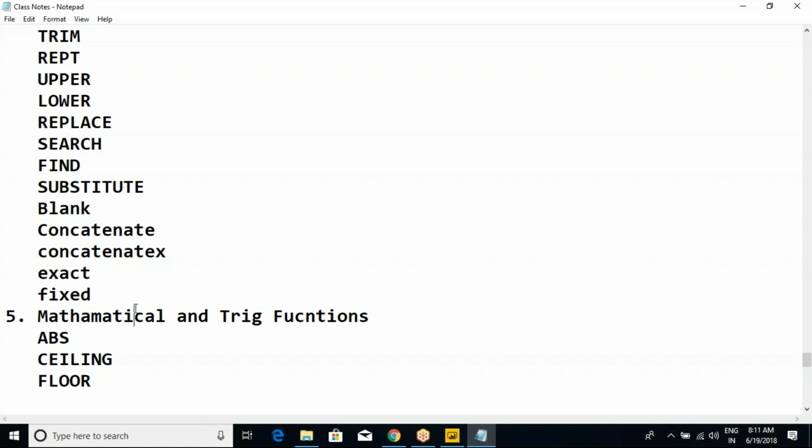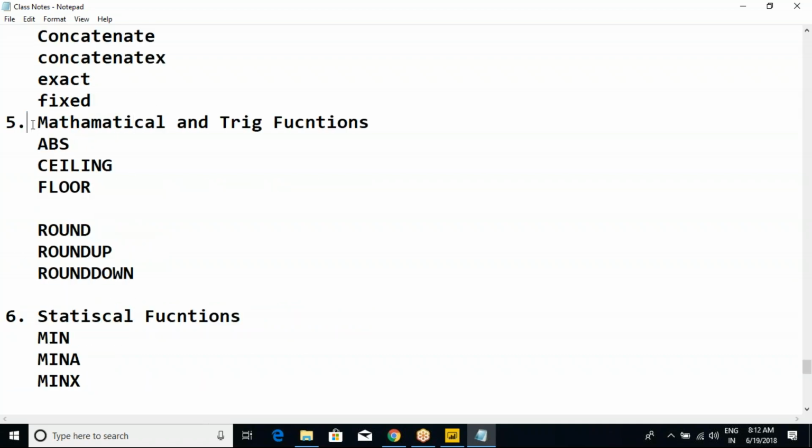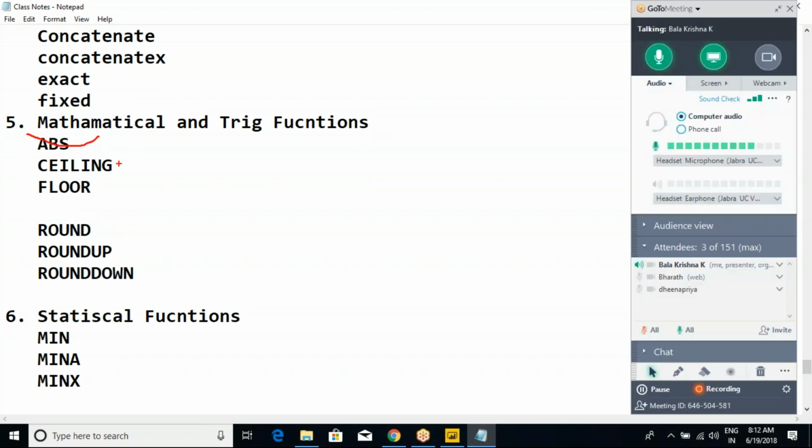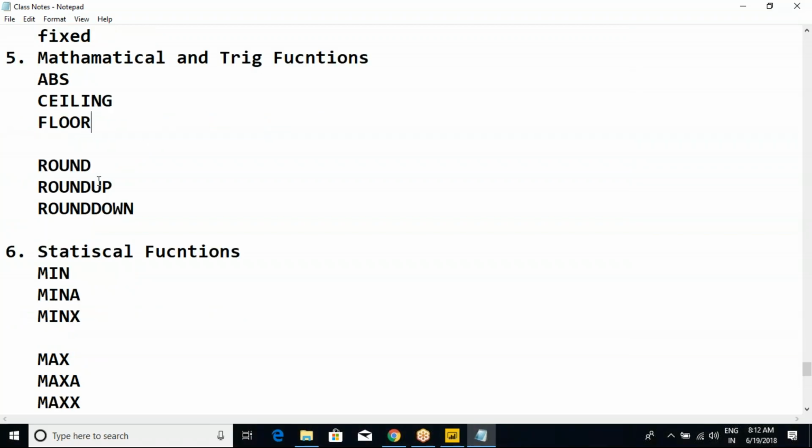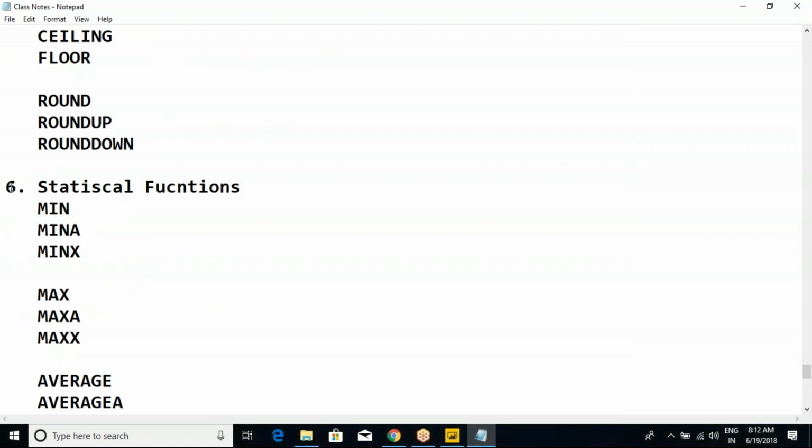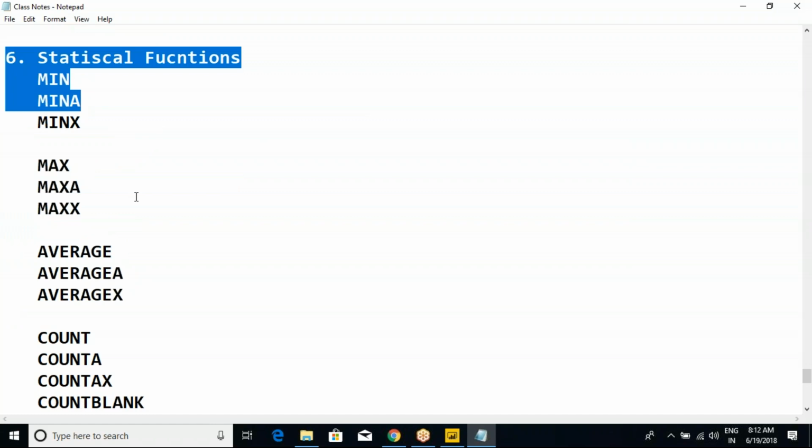Next, we started discussing the mathematical functions. I think we understand the ABS function, ceiling function, floor, and then round. Only these 4 we discussed yesterday, and after that I just listed out the functions. We have not discussed the statistical ones. What are the functions available?